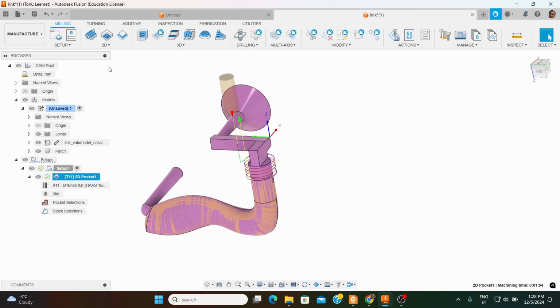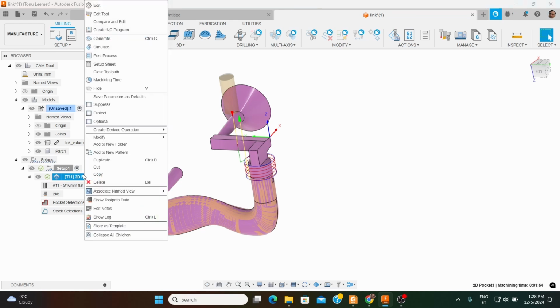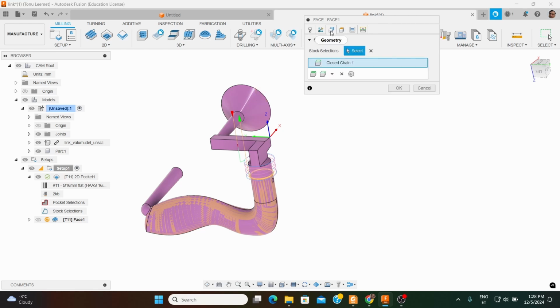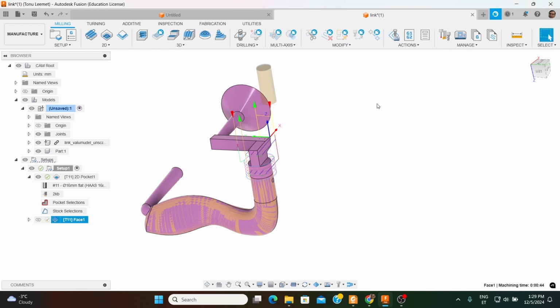Let's use the same tool. So what I'm going to do is right mouse click on the toolpath and take create derived operation, 2D milling and facing. The tool is there. The geometry is also there. I will try, let's see what it does now.